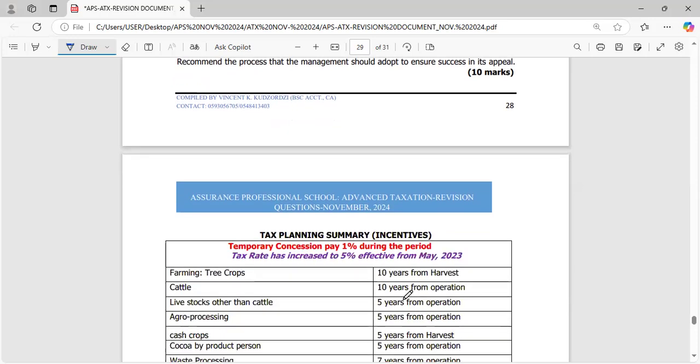Senior Richard, you want to make your final submission before we close? Okay, yeah. Thank you very much. The intervention is an eye opener, the first two ones. Yes. We are very grateful for your time and everything. Personally, I've been disturbing you at midnight, but it's fine. Assurance Professional Schools is also very grateful for you guys. You guys are the main reason why we are here. If not, everybody would be sleeping by now. I would have left my office and gone to sleep, but I'm still in the office.